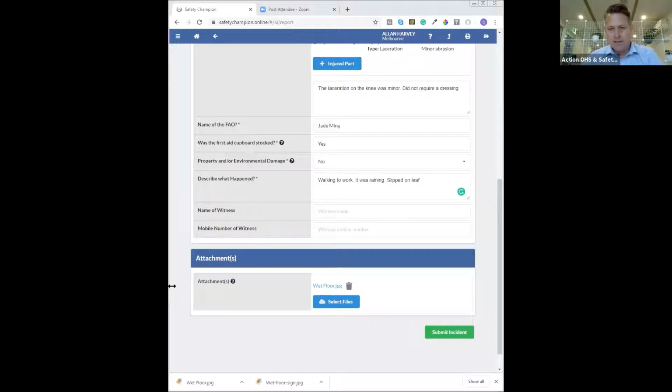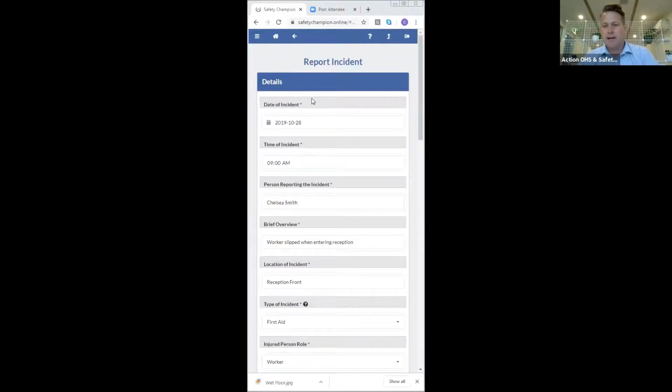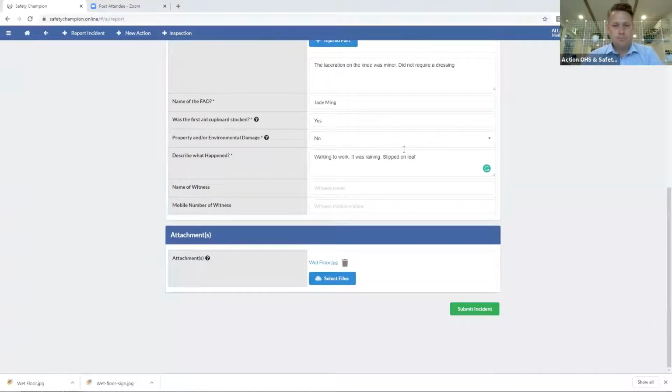Apologies about that. As I narrow the screen, what you'll see is that the incident report form, rather than stacking question and answer horizontally, is now presenting vertically. And that's what it will display on your phone or on a tablet, depending on the size of your tablet. If you download the app, this is also the way it will display. I'll take this out as well just for a moment and I'll bring it back.